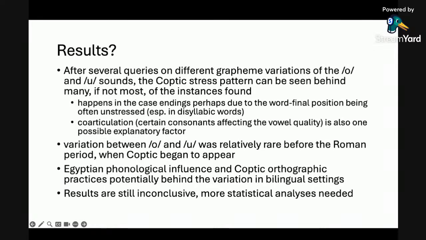But the results are still quite inconclusive. Quite a lot more statistical analyses are needed to get more deeply into this question. So this was just a taster of the study.